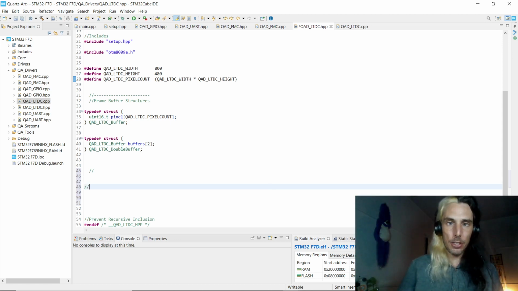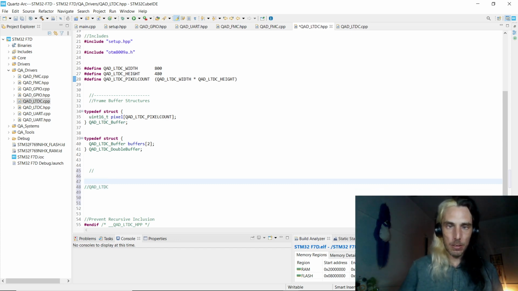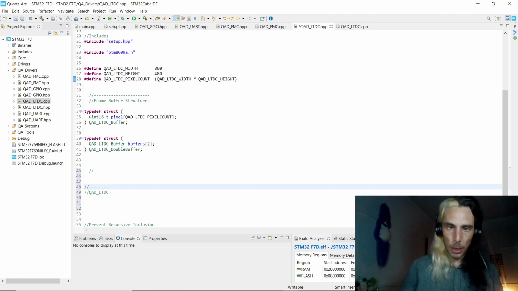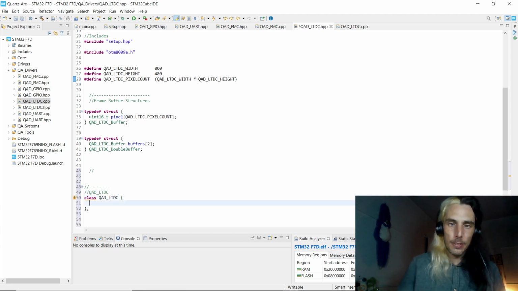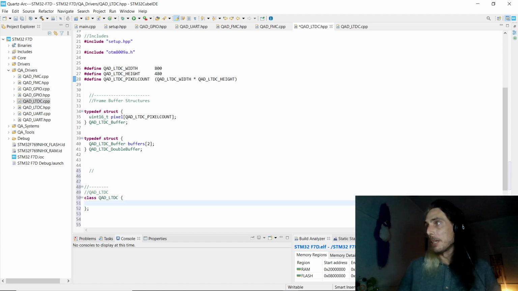All right, so let's just call this QAD LTDC. Again, going with QA for Quartz Arc, which is the project name, and D for driver. So sticking to our naming structure that we've been using previously.